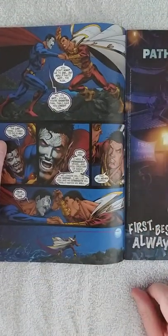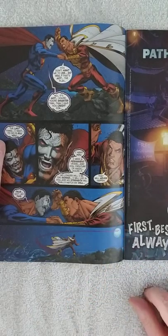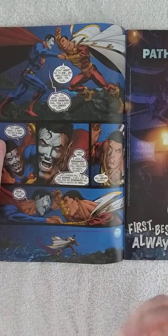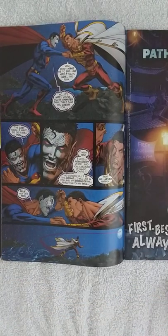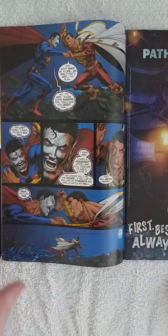The first thing I always highlight is Ian Churchill's art — I really love it. Normally I would say it resembles Ed Benes, but it's not quite. It's more like Ed Benes' big buff dudes, except Ian Churchill's figures are more lean but have way more detail, and I'm going to show you.